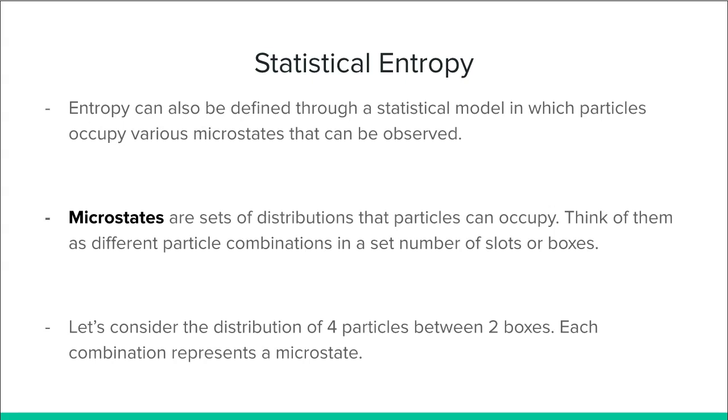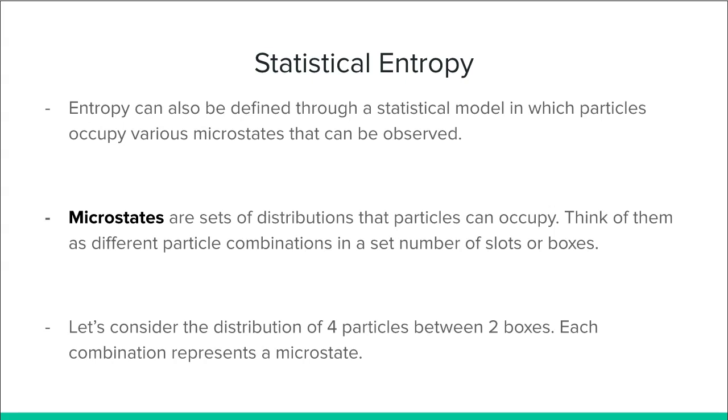Okay, so when we start talking about particles that can occupy these areas or boxes, we refer to any combination in which the particles can be arranged in that location or box as a microstate. So from an official definition, a microstate is a set of distributions that particles are going to be able to occupy. You can think of them as little containers or boxes or slots where you can put your colored particles, or you can use marbles if it helps you think of an example like this. And what are the different combinations that you can come up with? Almost like you're playing different odds or statistical games here.